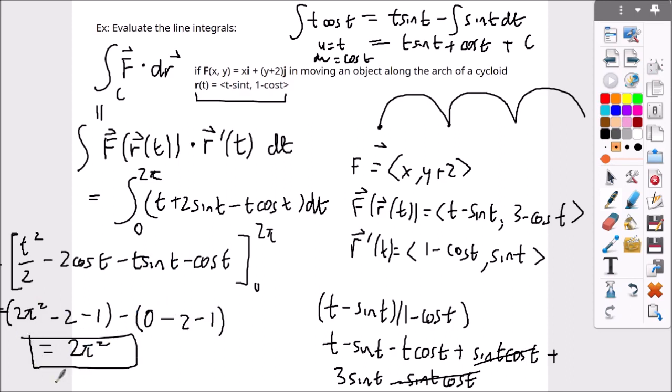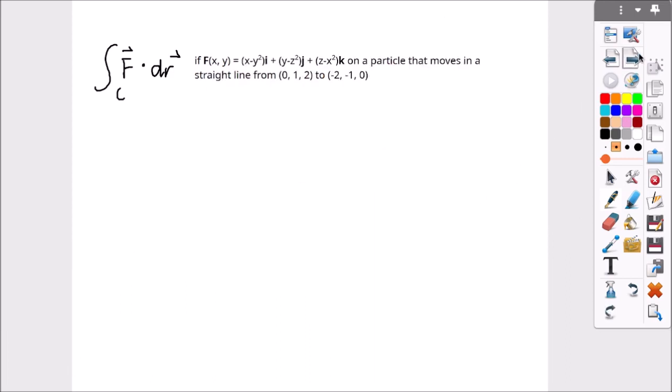All right, so the line integrals are pretty interesting to evaluate. They're not very hard if you do it algorithmically. If they don't give you the parameterization, it's a little bit harder to figure out, but you can definitely do it. So I think the next one's the physics. Nope, it's not. Okay, this one, you have to find the parameterization. So how do you find the parameterization for this one? It says the particle moves along a straight line.